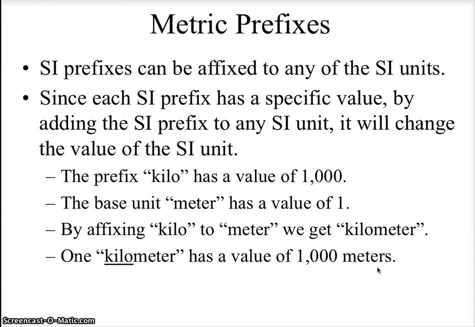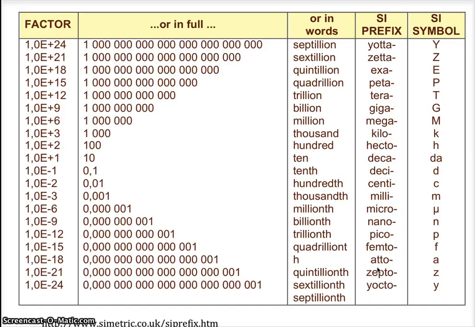So you can affix prefixes to many different base units. Now here we have this big giant table, which is kind of over the top. And I'm not going to hold you accountable for more than, from giga, which is 10 to the 9, or 1.0 times 10 to the ninth, to nano, which is 1.0 times 10 to the negative 9. Anything above and beyond those, it's okay to learn it if you want to, but I'm not going to hold you accountable for knowing what these values are.